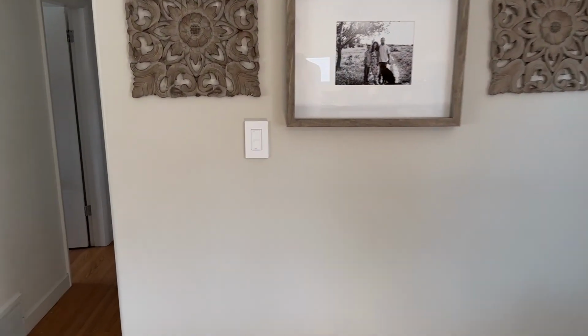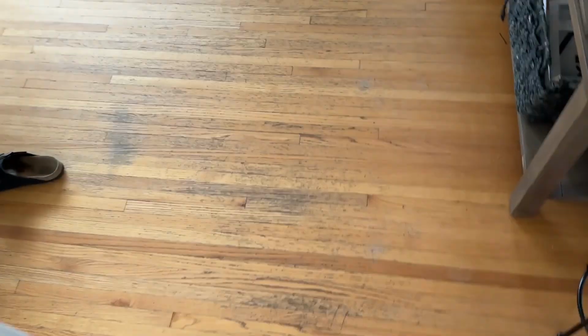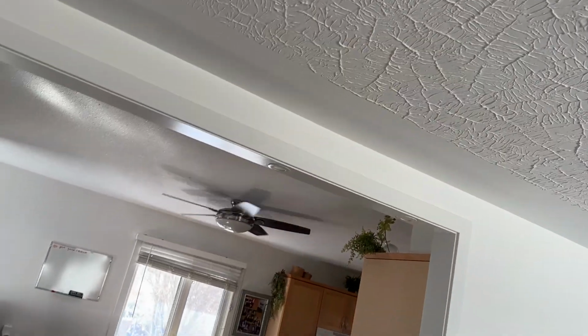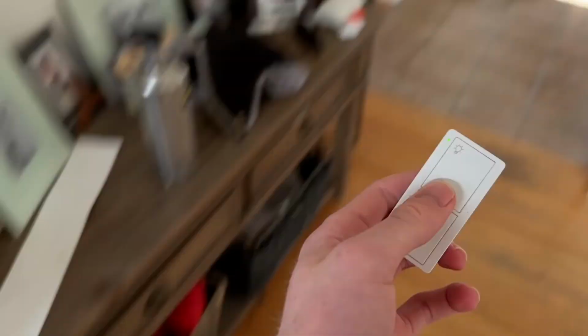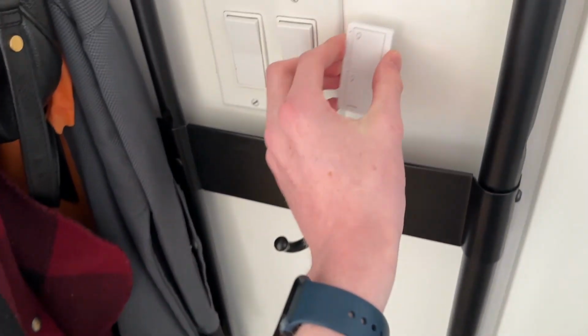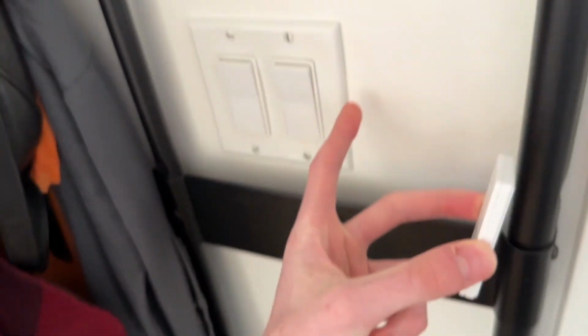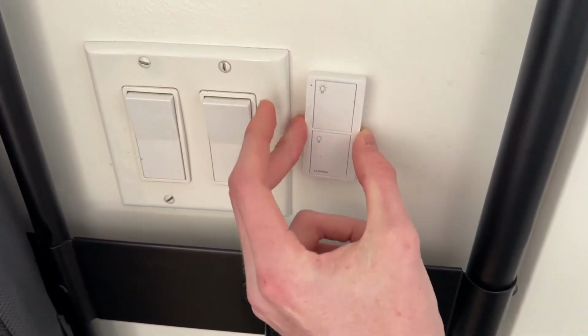And actually, this switch right here also has one of those remotes right here. So that controls the kitchen lights as well. I do have like a wall bracket for this. So technically, if I really wanted to, I could mount it right here, get a 3-gang switch plate and put it here, and then this could be a wireless 3-way switch without having to wire anything in. But I don't know, that's not really that important because that remote just usually stays there.